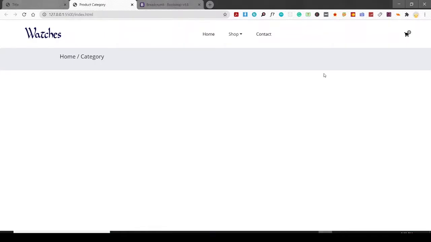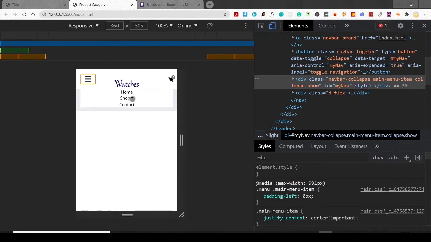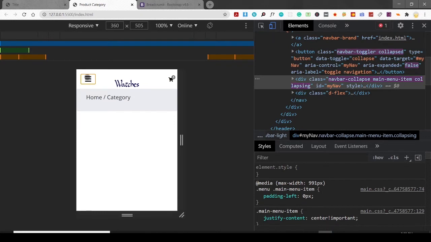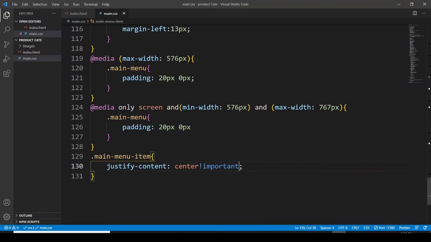Okay, so here we are. Done. Now we have to style this breadcrumbs section. And here, as I've defined, display none, so it is not displaying anything. Okay. Now let's style this breadcrumb section. So for this, let me go with the comments first, breadcrumbs section.